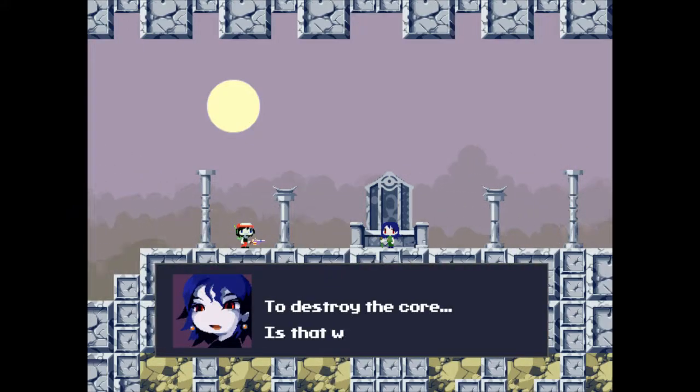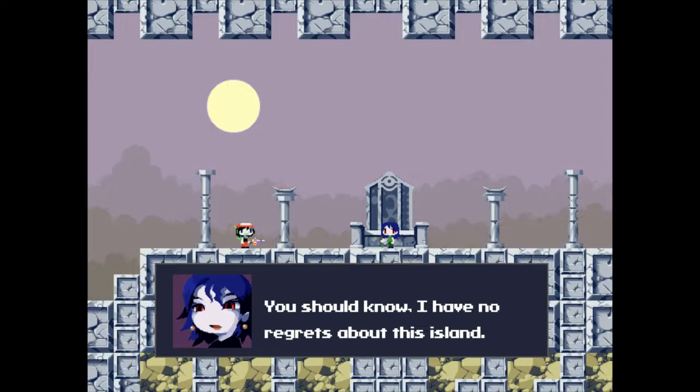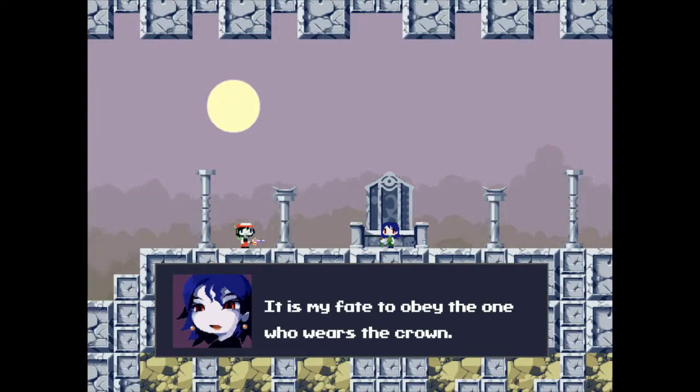You really are tenacious. To destroy the core, is that why you're here? Before I thought you were just a reckless little robot, but I underestimated you. You should know I have no regrets about this island. It is my fate to obey the one who wears the crown.